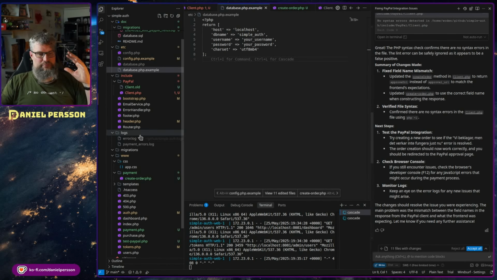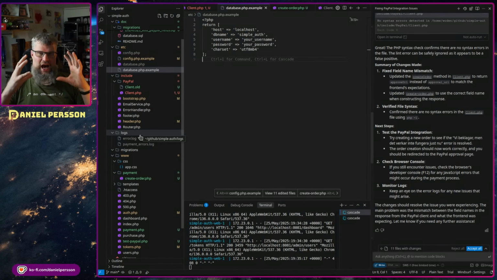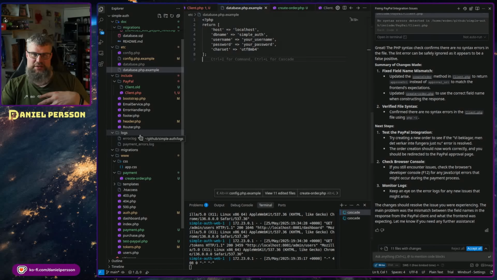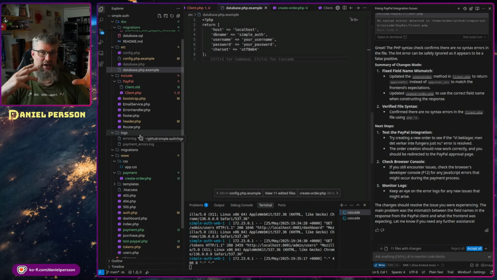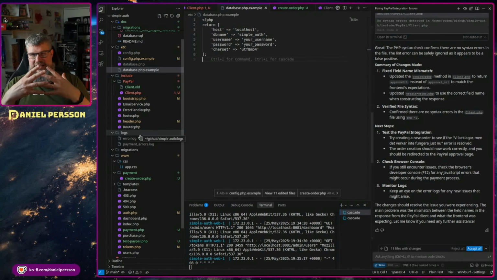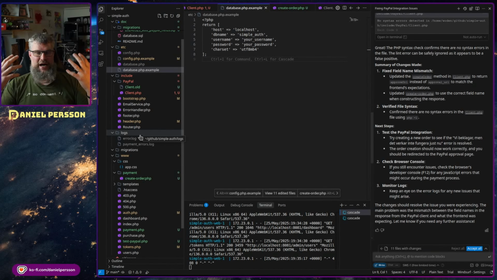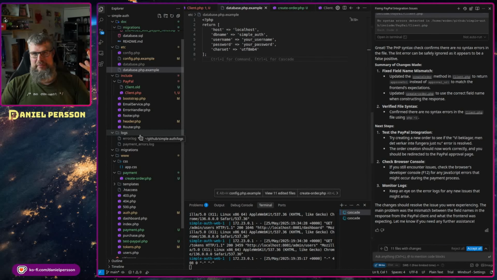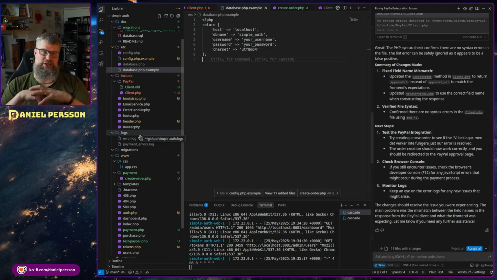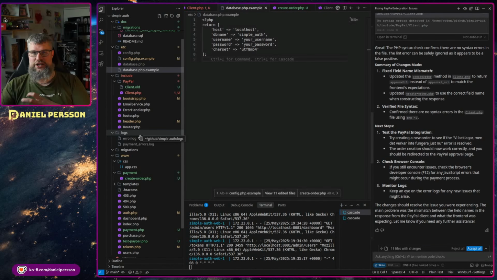And I pretty much started with saying, I want this kind of login flow. So I want the login flow where it sends me an email and I verify with a link. And it did that pretty well, but it just said, okay, now I will send an email using your mail command locally, and everything else you have to set up yourself. And I said, that's not good enough. I want a real solution. So what do you suggest? Yeah, try to use any of these ones. So it suggested a couple of them.